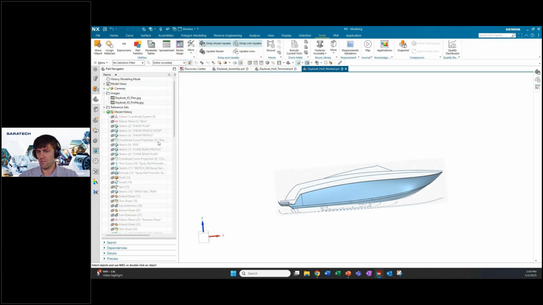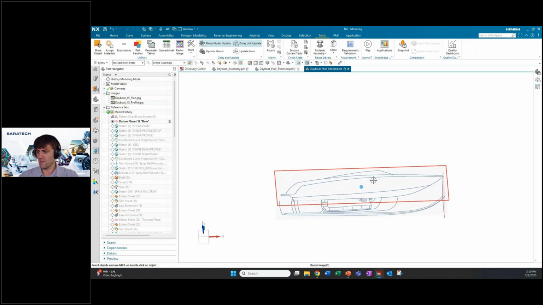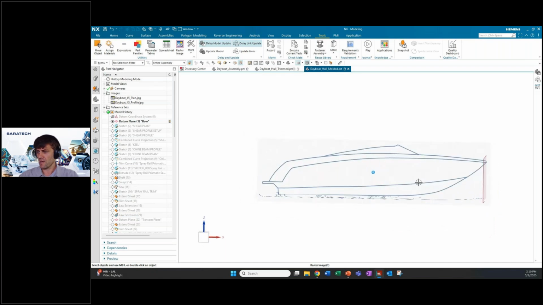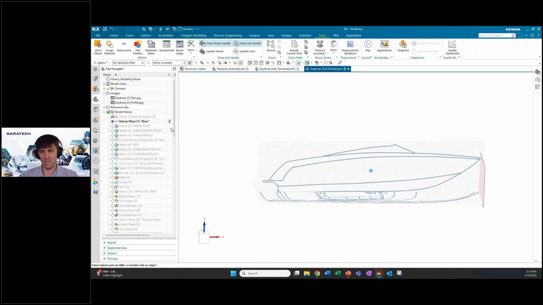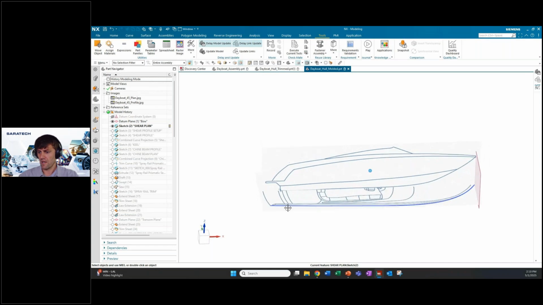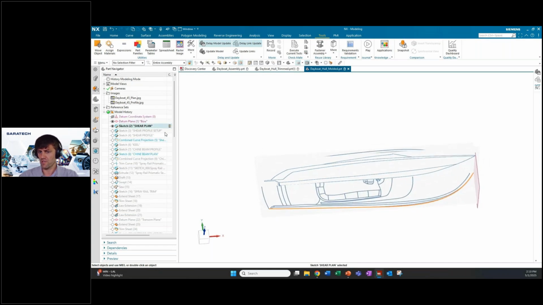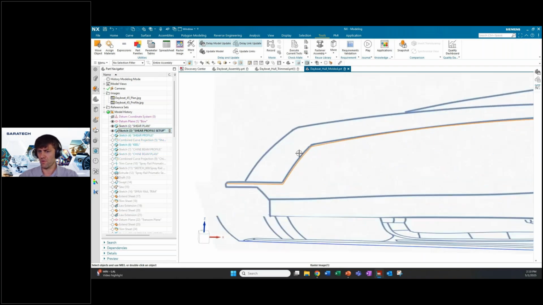This would be a typical workflow where an industrial designer may have drawn me a profile and a plan view of his concept for this boat. So how am I going to start to construct it? I'm going to break this down into 2D. I'm going to create a sketch here for the shear plan. And then I'm going to do a shear profile. I've actually got this broken up into 2 steps.